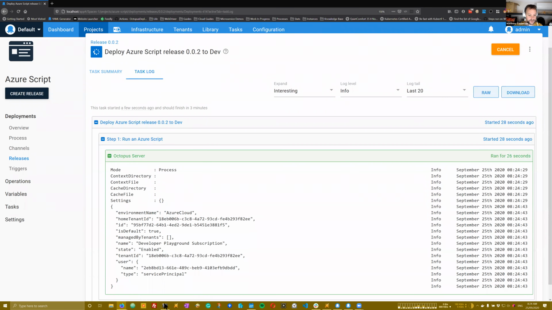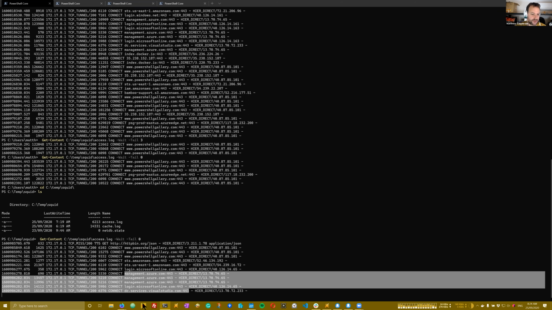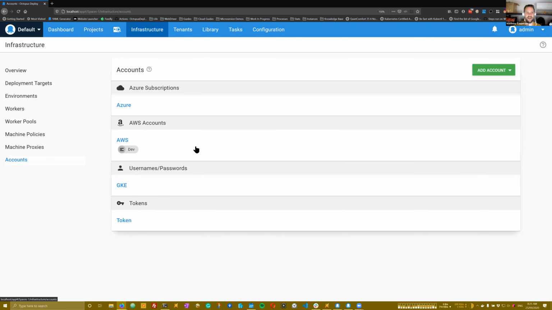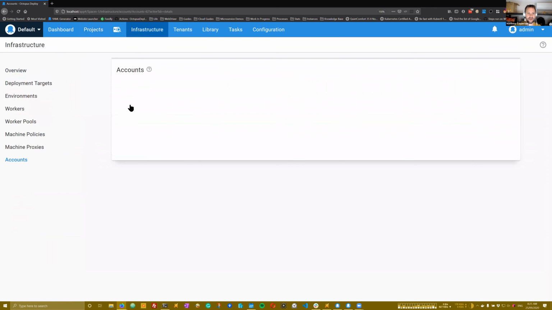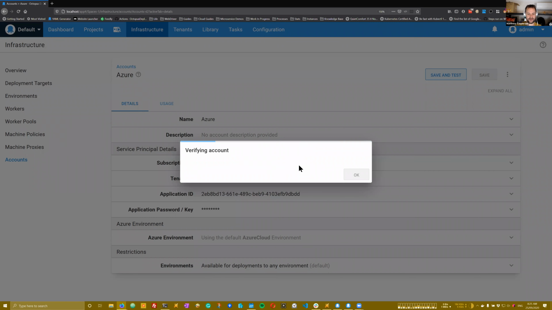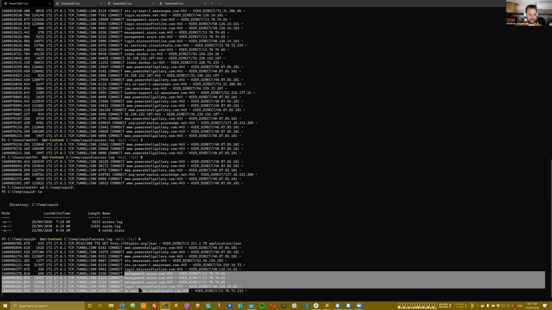Okay, there we go. So if we have a look back here, we can see again a couple of requests out to Microsoft services to deal with the Azure logins. So that's worked as we expect as well. Having said that, though, if we go into something like the accounts themselves and we test these connections, so that worked, but nothing came up here.